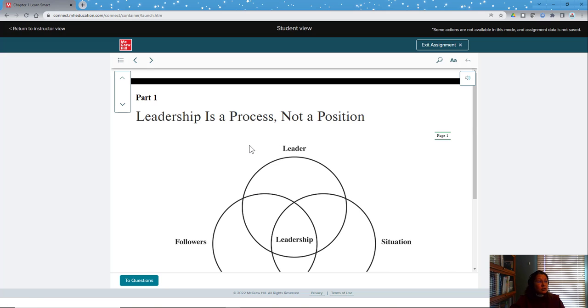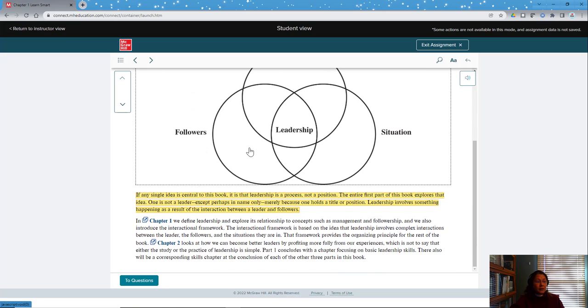Now, if this looks like a regular page of the book, that's exactly what it is. And it's got highlighting in it to help you, right? Because this might be something that's really important. And when you've mastered that concept, the highlighting will change to green. How does it know when you've mastered it? Because you're going to answer questions.